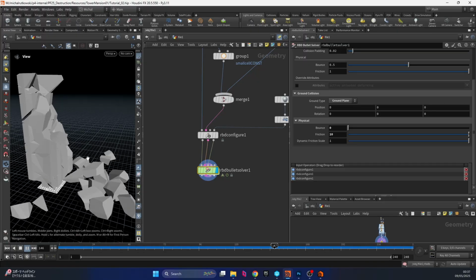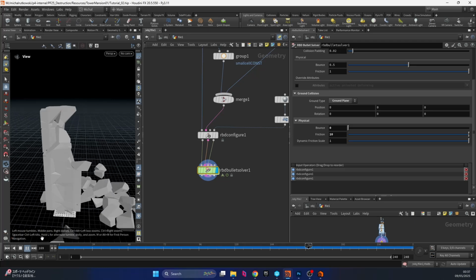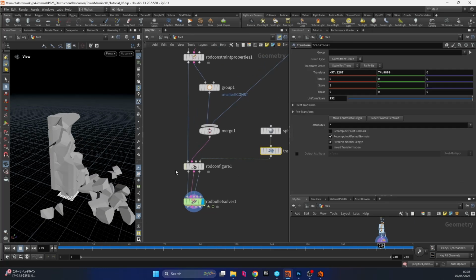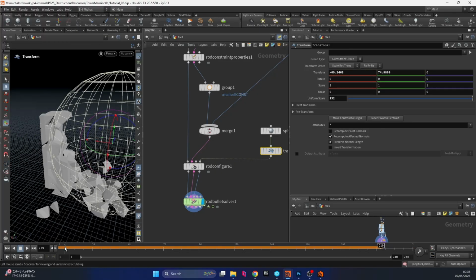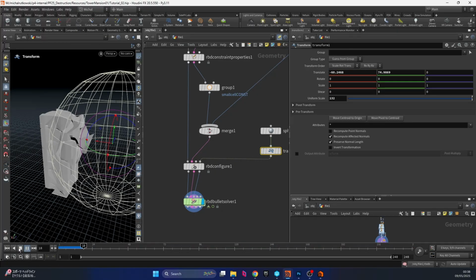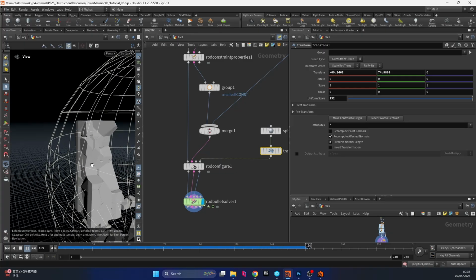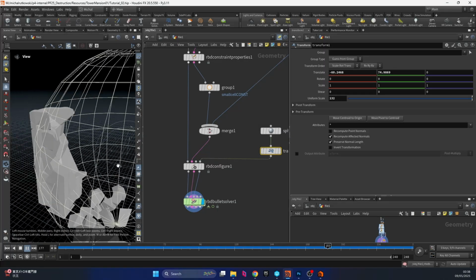You can see that the result is looking fairly nice. Of course, at any point in time, we can go in and tweak our active pieces to control how much of the building we want destroyed and how much of it should remain intact.